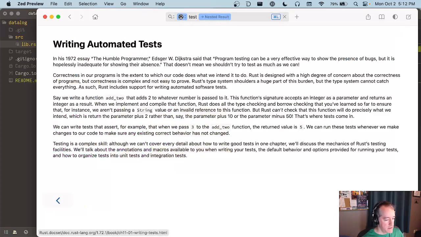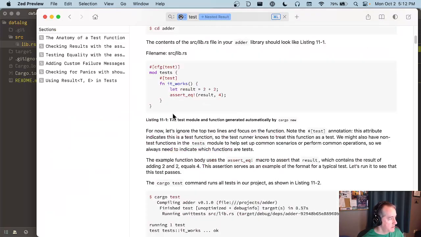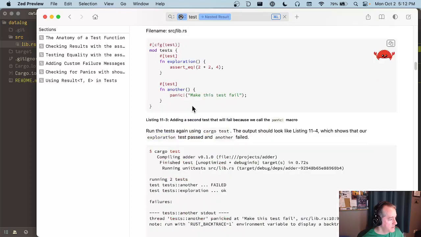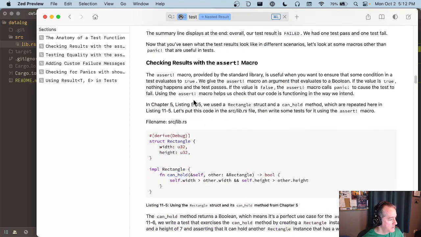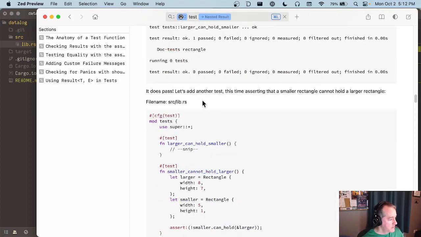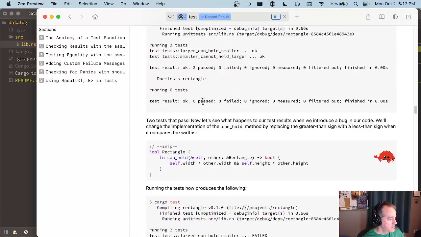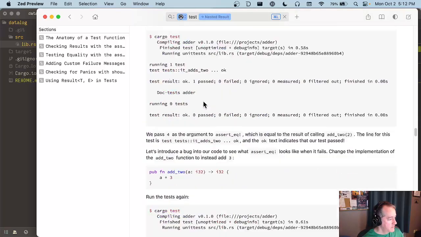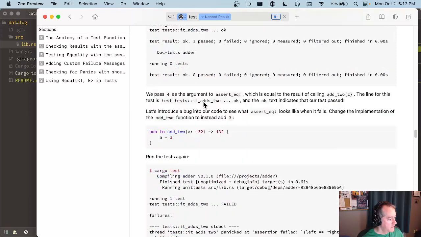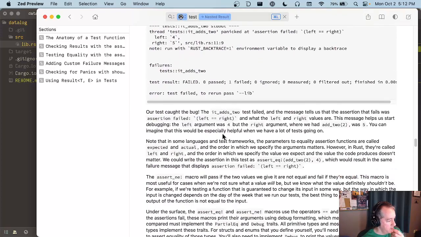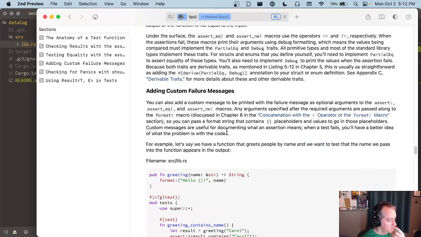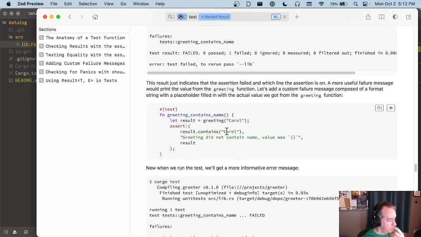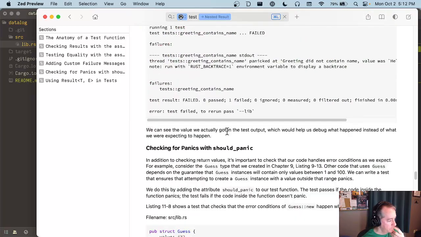Let's just look at the testing chapter. There is a should panic.